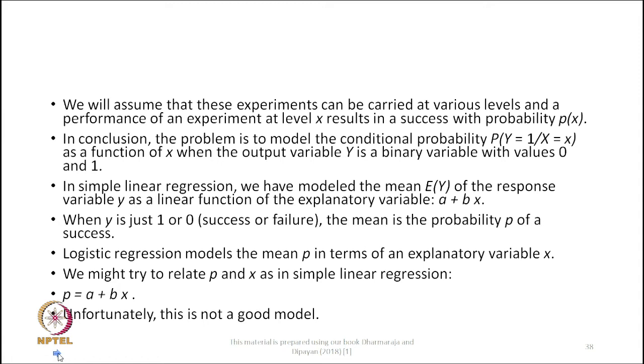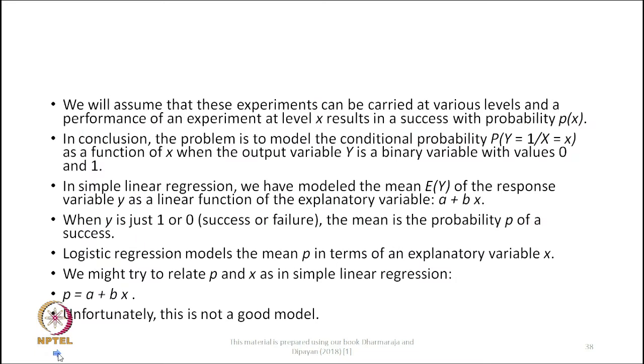Therefore, in the logistic regression model, the mean p is expressed in terms of the explanatory variable x. That means we could relate p and x in the simple linear regression form, that is, p equals a plus bx. But actually this is not a good model, since y takes the binary values 0 and 1. Taking the simple linear regression model and replacing the expectation of y by p, so that p equals a plus bx, is not a good model.